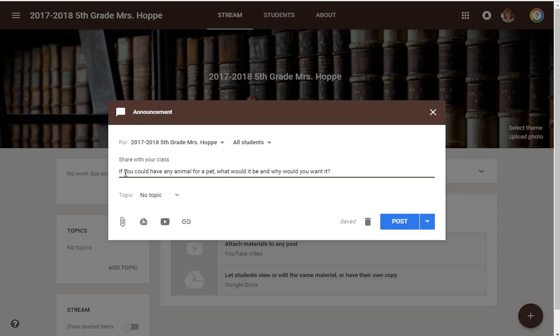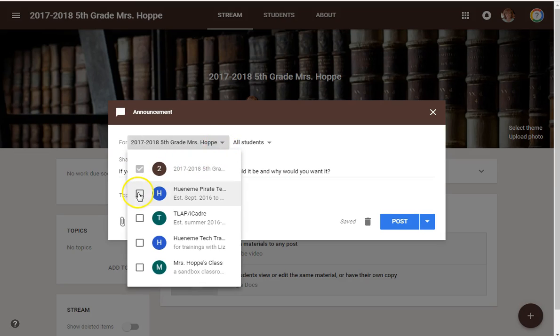Now, after you've typed your question in, there are a couple options on this screen I want to show you. First of all, if you have multiple classes and you want to post it to each of those classes, you can use this checkbox right here.